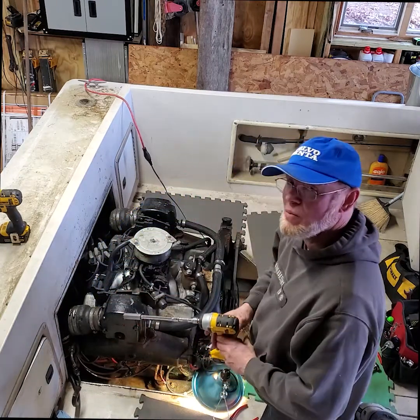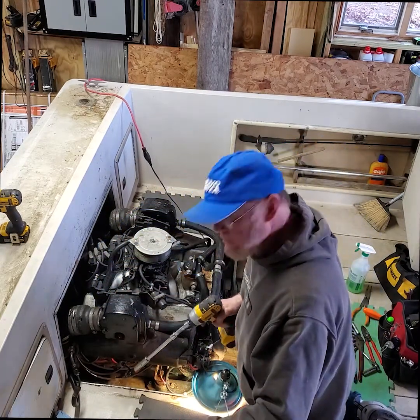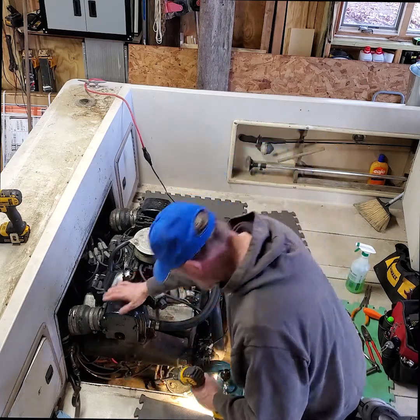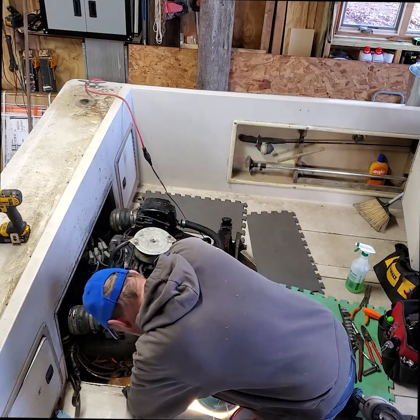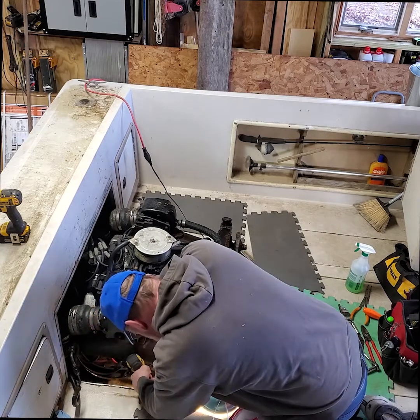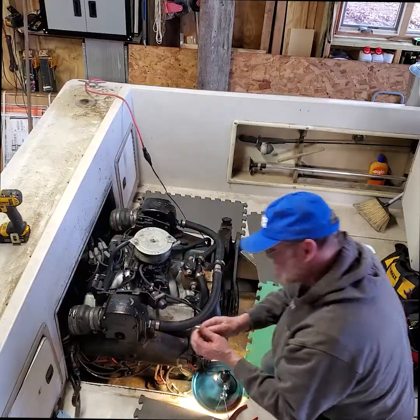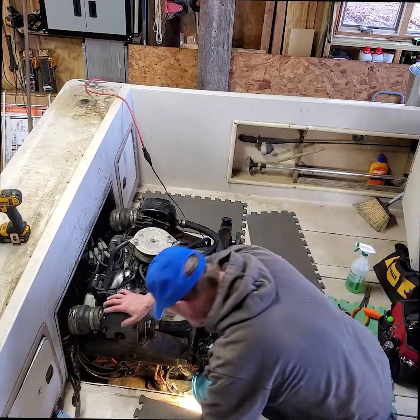So now I'm going to use my impact gun, and I'm going to take the 4 lag bolts that hold the motor mounts onto the stringers. I've taken the 2 motor mount lag bolts out down there out of the stringer. This is a good time to check the stringers too while the motor's out.